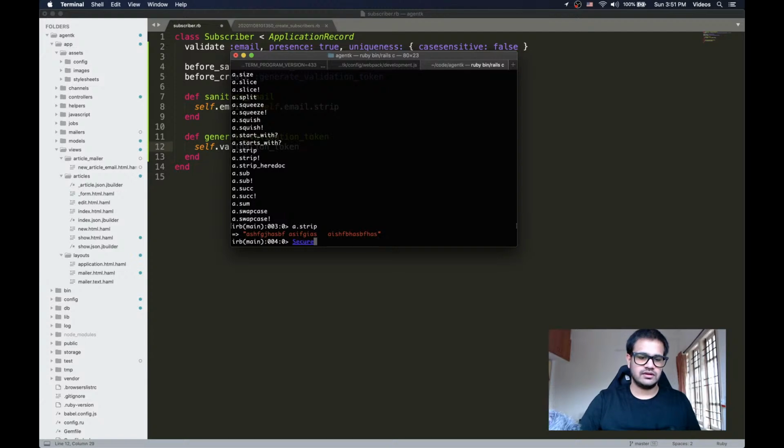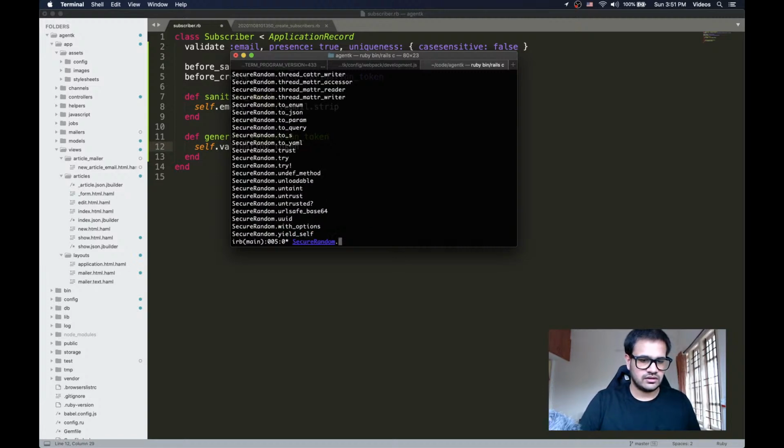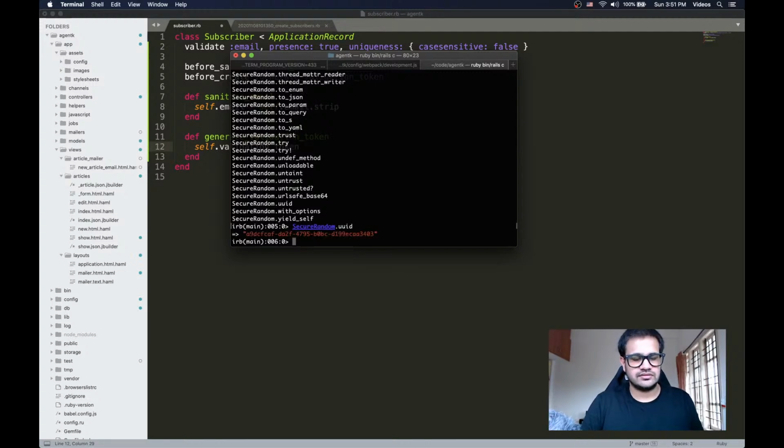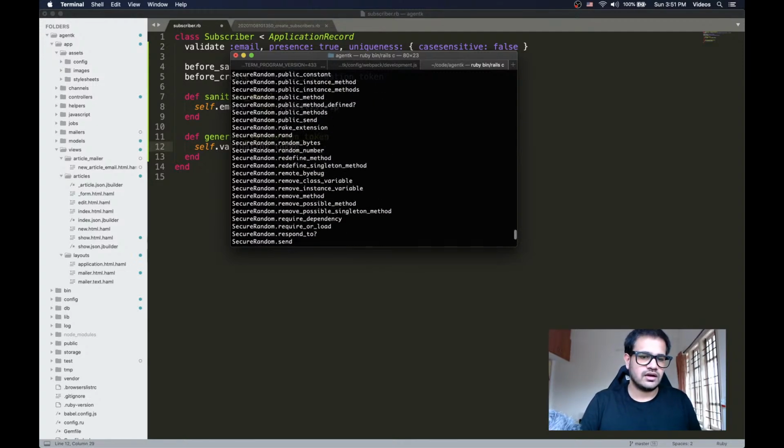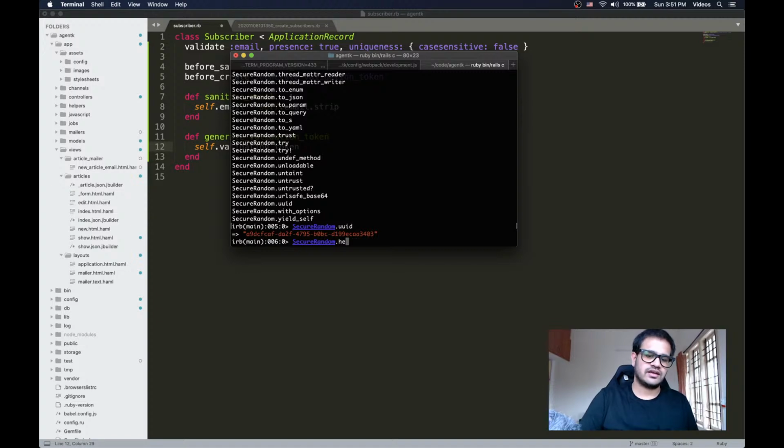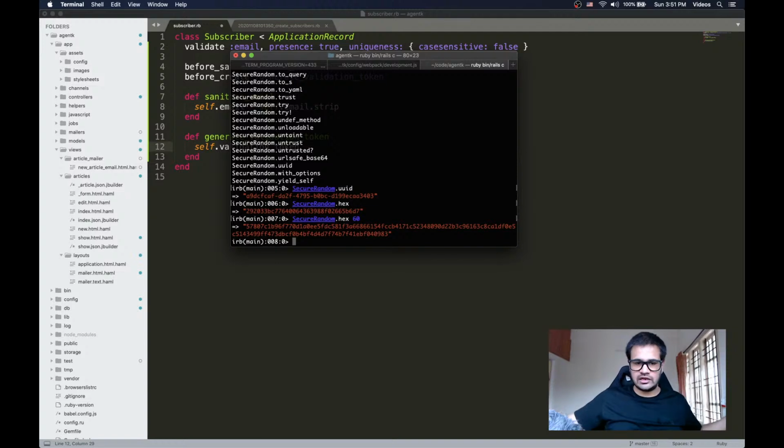That's very simple, at least for Rails. I have SecureRandom, and what I can do is generate a bunch of things. I can generate a UUID, which I can then use as a token. If I don't want a UUID, I can have a hex code, a very long hex code that I can save.